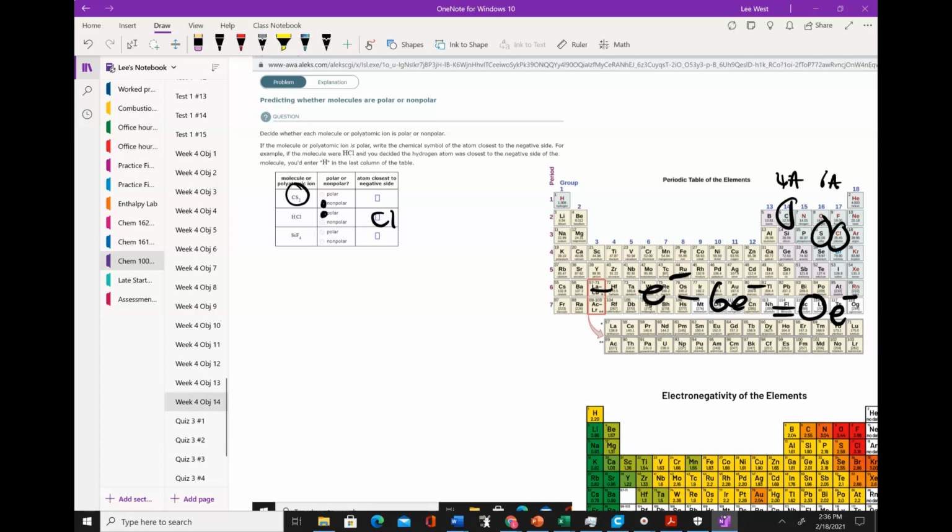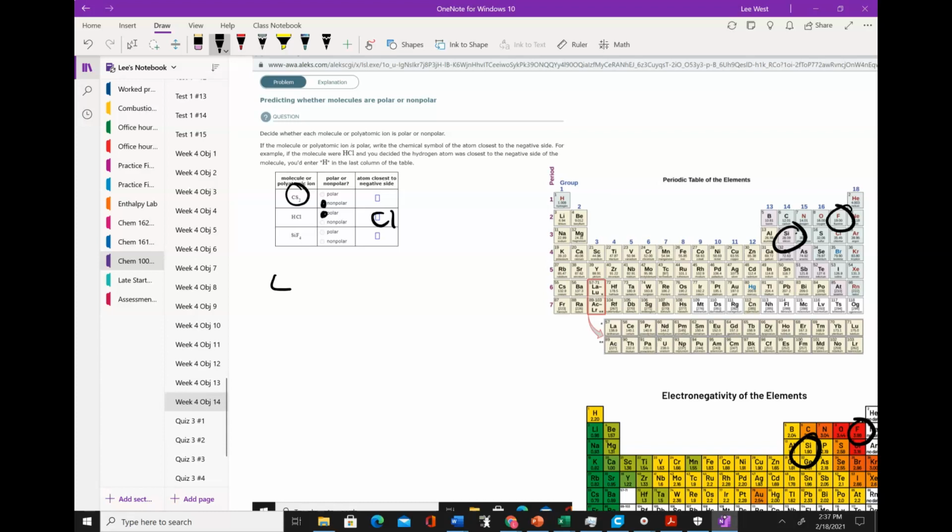Silicon tetrafluoride. I like to say the name sometimes when I read the formulas. It helps me with the naming of things. So silicon is in group 4A, just underneath carbon, and fluorine is in group 7A. I'm thinking fluorine is the most electronegative element on the periodic table. It's way more electronegative than silicon, but that doesn't mean that it's going to be polar.